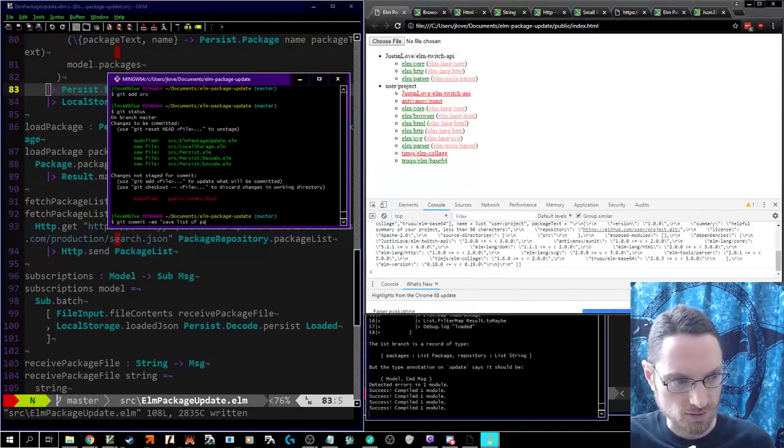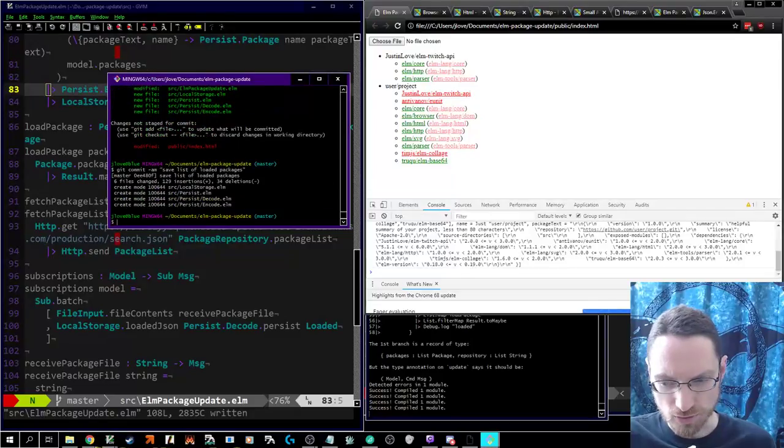Save list of packages. Save list of loaded. There's some overloaded words here, definitely. So next steps would be remove, rename.